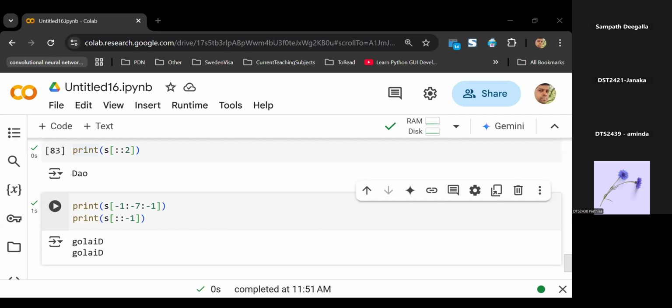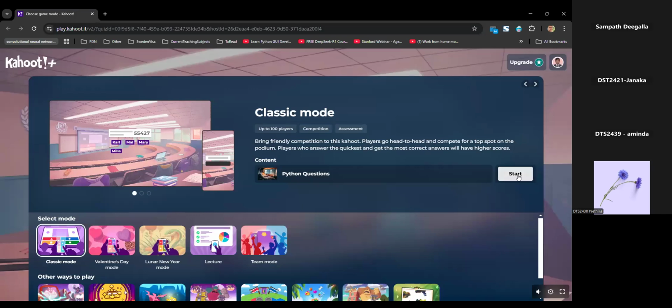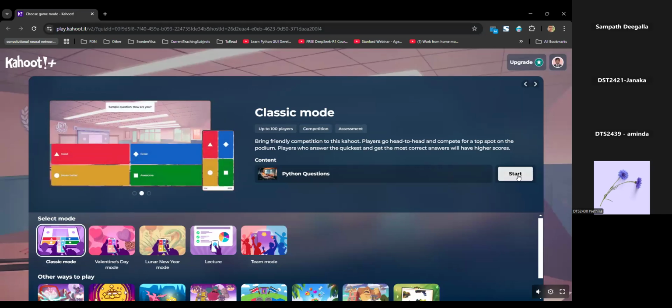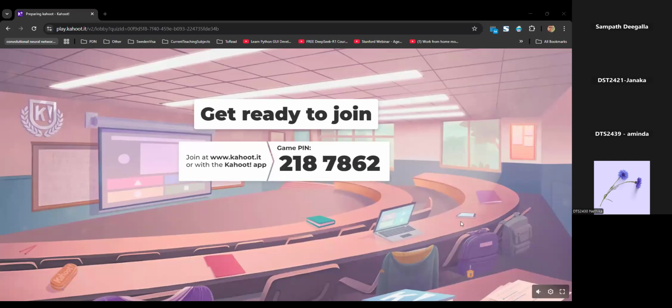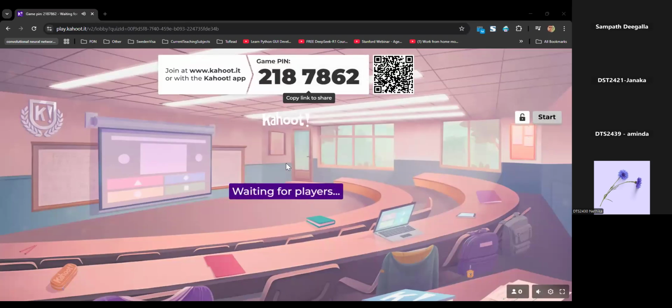When you log in, make sure that you use your registration number. You go to www.kahoot.it, put your registration number.